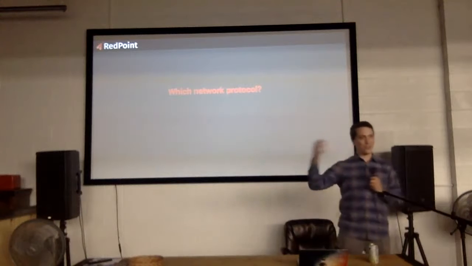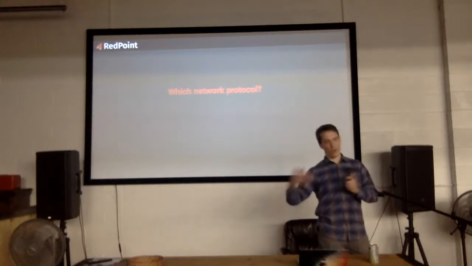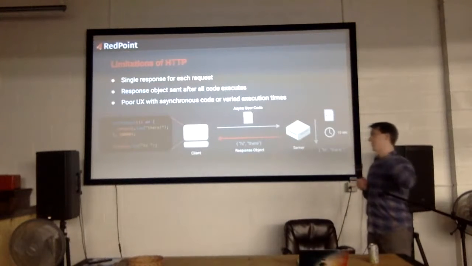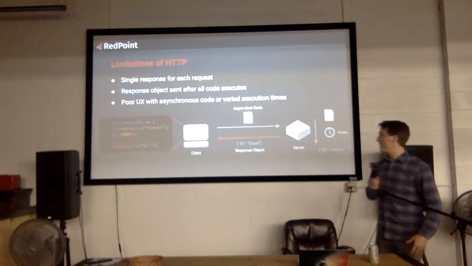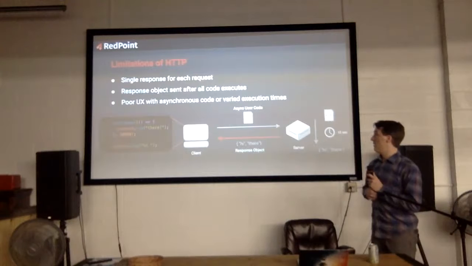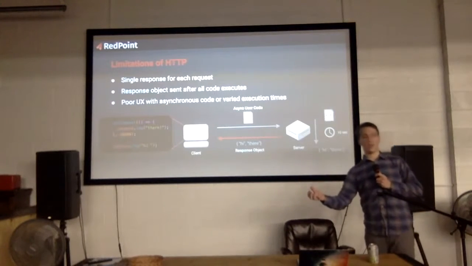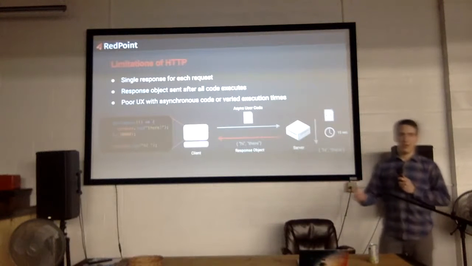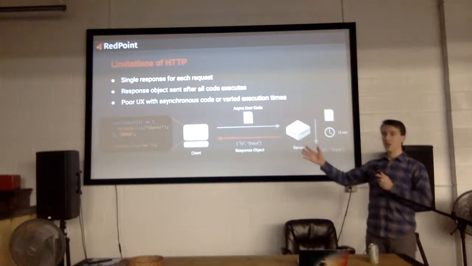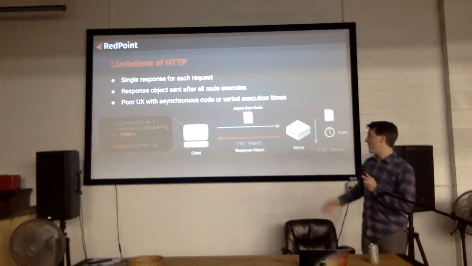But now that we know our server's running our code, we needed to decide on a protocol. How are we exchanging this data, right? So early on, in our early prototypes, we just said, let's just try it out over HTTP, which worked well in very simple code examples. But since our server can only issue a single response per request, the experience left a lot to be desired when given some asynchronous code or code that executes at different speeds, right?